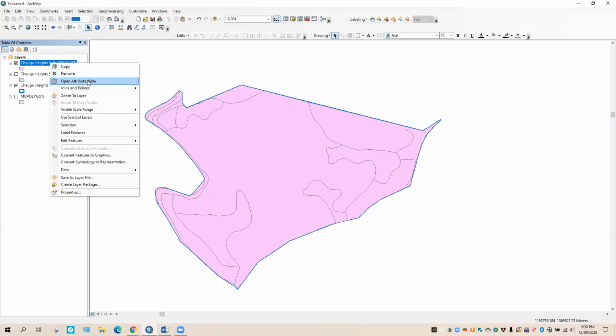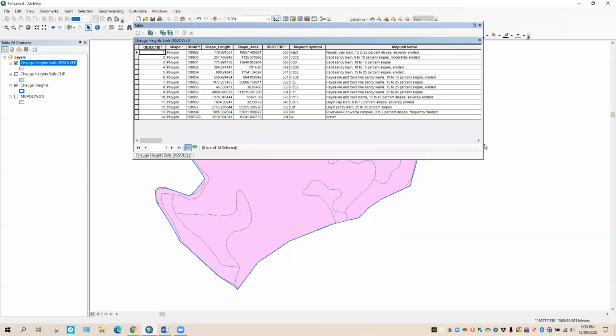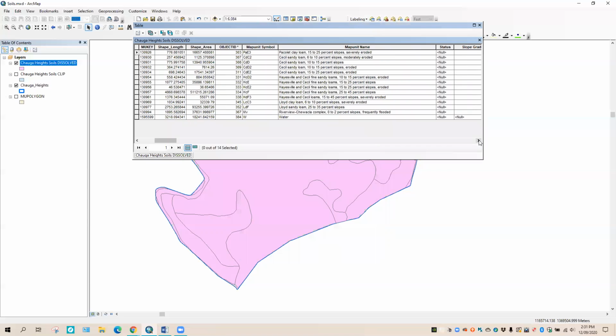So now that we've joined that first table, we can open the attribute table and look at the attributes that have been added. And anything from this shape area column on, that is what has been added from the MU AGAT table. So you can see that there's a lot of really interesting information here.